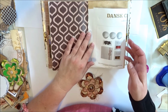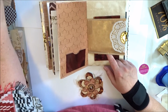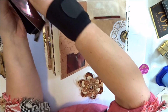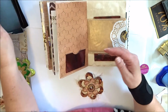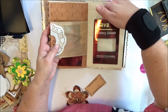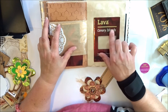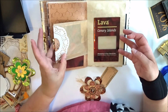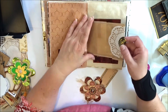Some more of those chocolate pages. And this is very special, let me see, I bought a bag of chocolates when we were on a holiday a couple of years ago, and this is the leftovers from that. So I made a pocket, and I also made this pocket, and then of course I'm going to write something very, very sweet from that trip. It was to the Canary Islands here in Europe, outside Africa. So that is a very cherished memory.